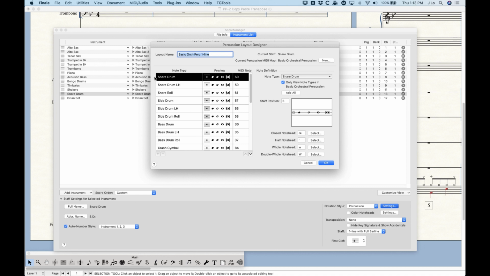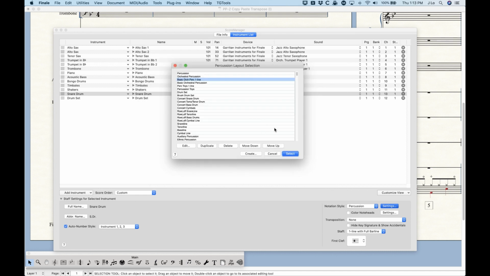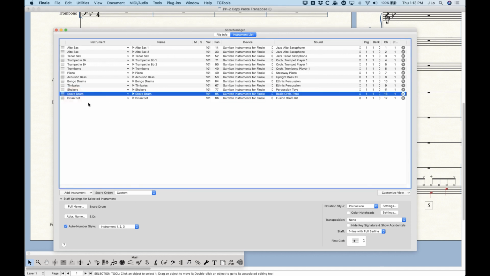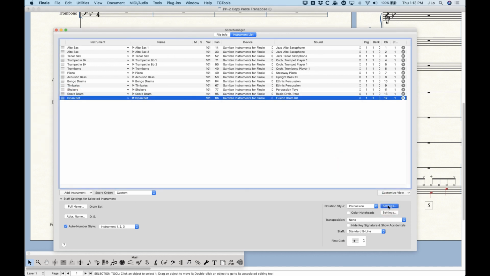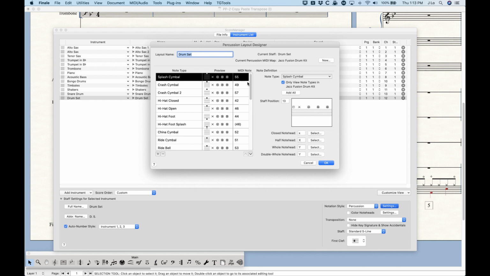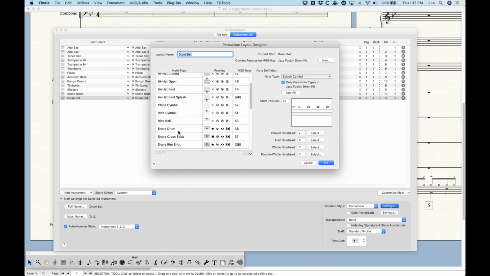So long as the name of the note type matches between percussion layouts, you can copy and paste between the staffs. In this one, we have snare drum here. It happens to be on MIDI note 60. In the drum set, if I go to settings, and look at the percussion layout here, scroll down a little bit to find the snare drum. Now this happens to be MIDI note 38, but this doesn't matter.